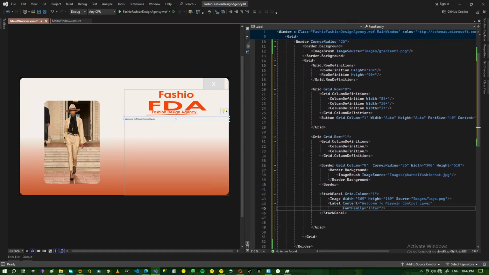Okay, so font family Inter, font size 24, font weight. So lucky enough we have semi-bold here also. Then press enter.